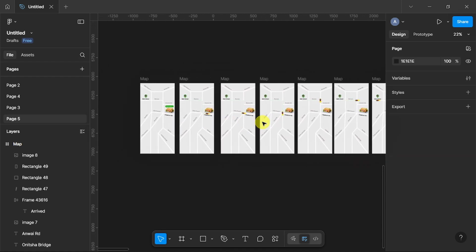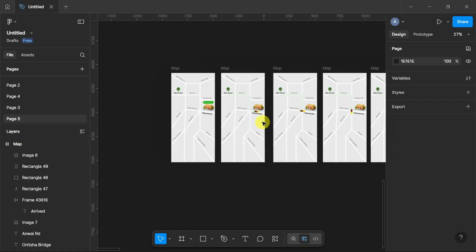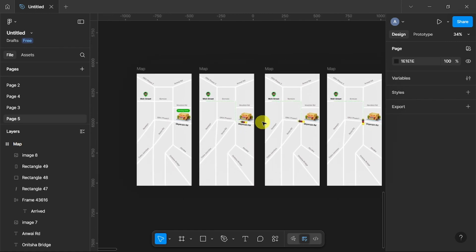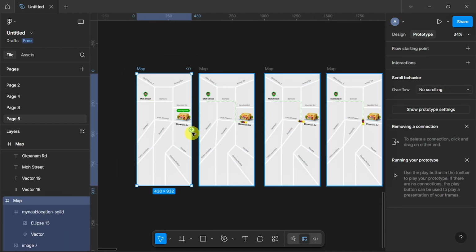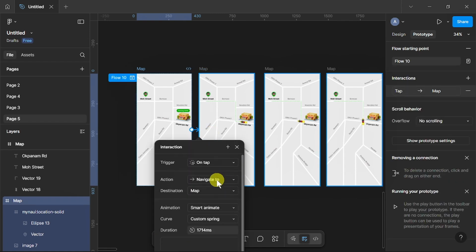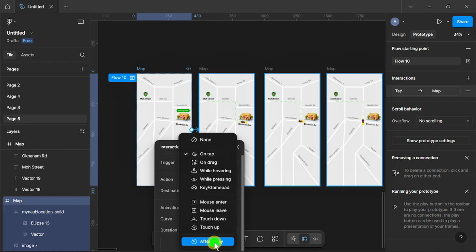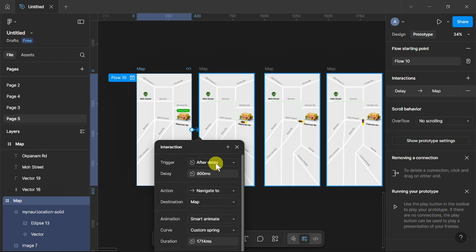The next thing we're going to do is to prototype. So for prototyping, we're going to go into prototype mode on the right hand side. Then the first screen here, we'll connect the first screen to the second screen. Connecting the first screen to the second screen is going to be after a delay of, let's say we want it to take a little bit of time before the bike starts riding.